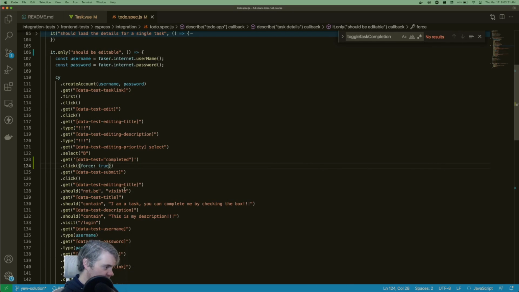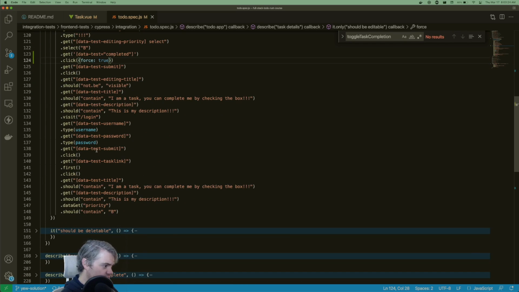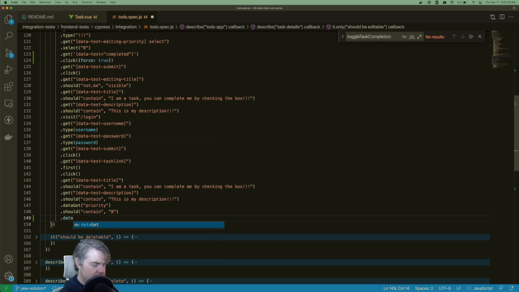I do need to double check that now. After we come back into this, I want to... So we're going to do data get. That's to an actual checkbox.